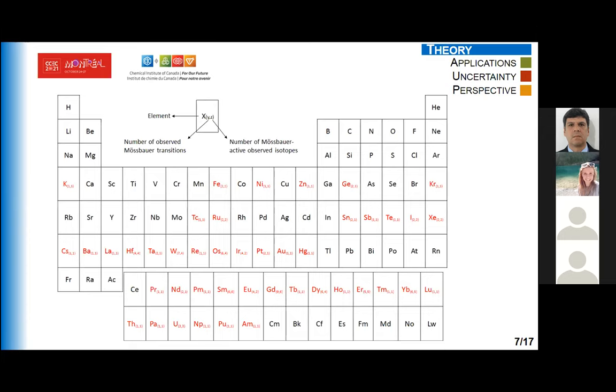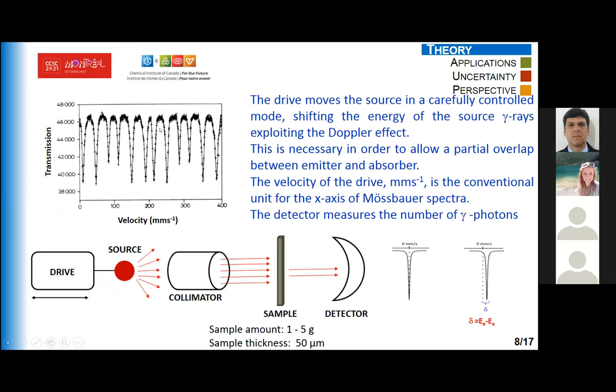In this slide, you find in red the Mossbauer active elements of the periodic table, and you can see that among all these elements, only 20 isotopes have a nuclear excited state that is long enough, or a transition energy that is high enough, to be useful for this kind of application. However, for the analysis of materials that don't have a Mossbauer active nucleus, alternative solutions can be found. For example, by doping these materials with small amounts of active nuclides that in general are atoms or nuclei of iron-57.